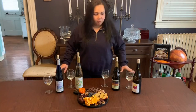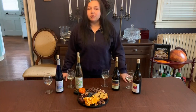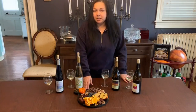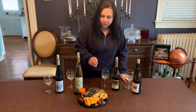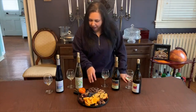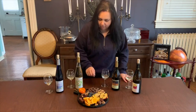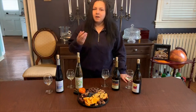All these wines are perfect during springtime. I like pairing all four wines with some chicken, fish, and salads, but also tried and true — a board like this. I have apples, oranges, some chocolate truffles, some nuts, some berries, and different types of citrus. But you can do whatever you'd like. A fruit board with some nuts to add some crunch and a little saltiness will be perfect. Enjoy the wines.